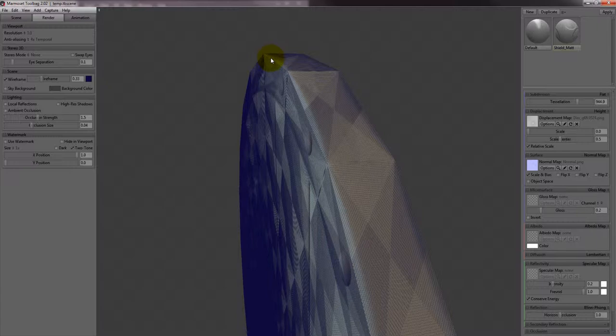Therefore, when the displacement occurs, they are not used to form the curve because their vertex normals are in the wrong direction. So the vertices on the top faces are used instead because their vertex normals are closer to the direction which is required to form the curve.